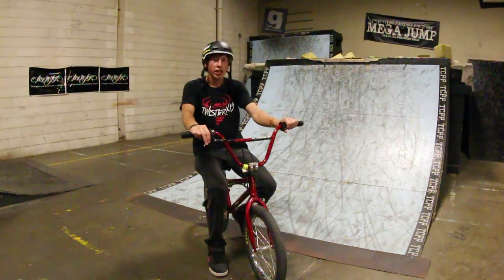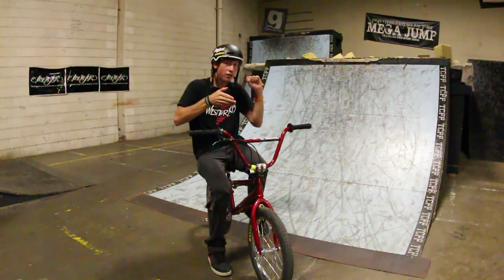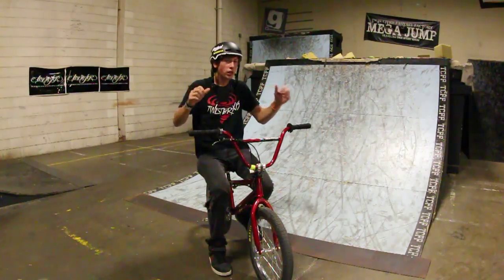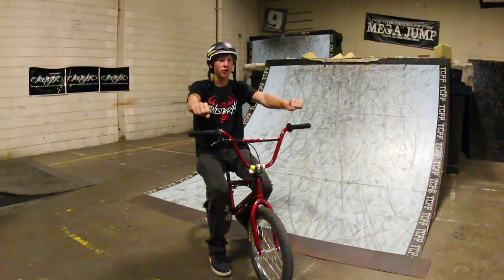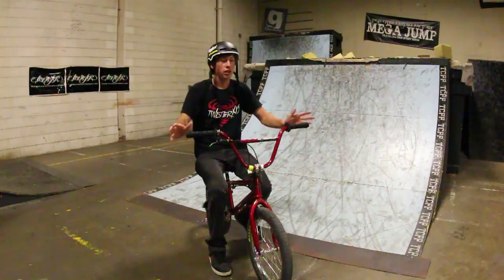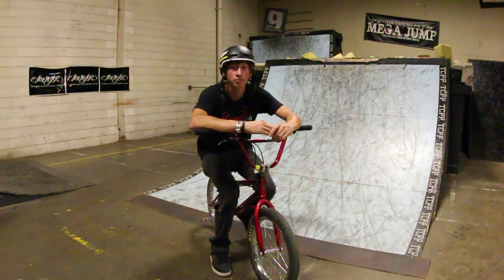So now let's say you're over-rotating. If you're over-rotating your front flip, pretty much you're going to stay tucked up in a ball until you see your landing, and you're going to open up quickly or slowly depending on how fast you're over-rotating. Once you open up, your rotation slows down a great deal, and usually you'll be able to land the trick even if you're over-rotating in the beginning.